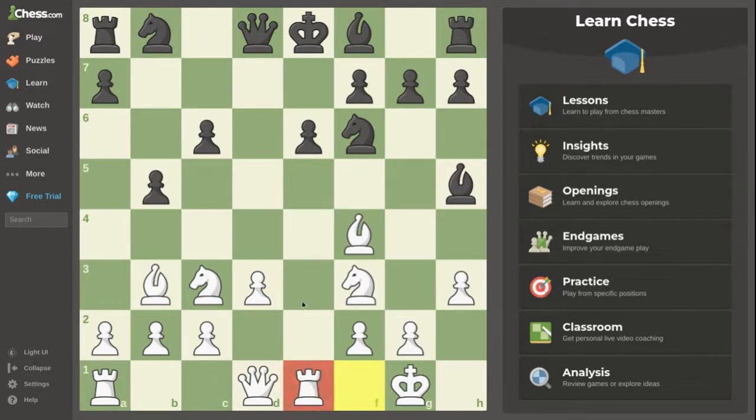Now rook to e1 pins the pawn to the king, and it develops your rook, and queen to d2 and rook to d1. It kind of helps you develop a piece, and for them the common move should be queen to b6. So queen to b6, yeah, I know all of you say this one.